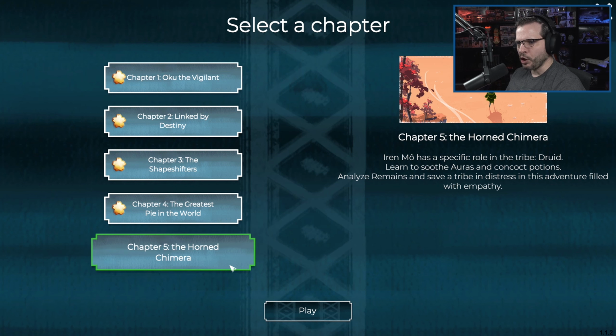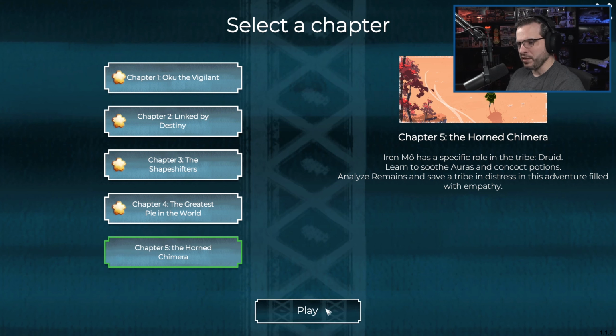All right, the last one, the Horned Chimera. Iron Mo has a specific role in the tribe. Druid. Learn to soothe auras and concoct potions. Analyze remains and save a tribe in distress in this adventure filled with empathy.